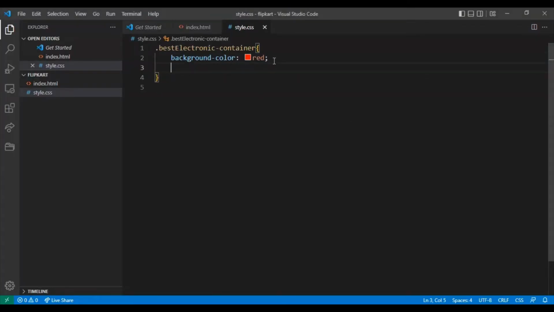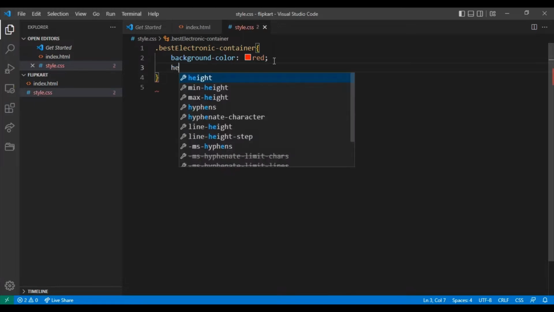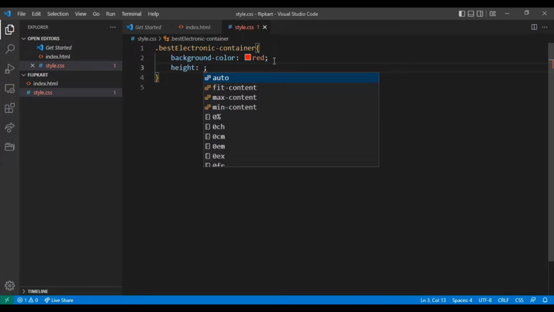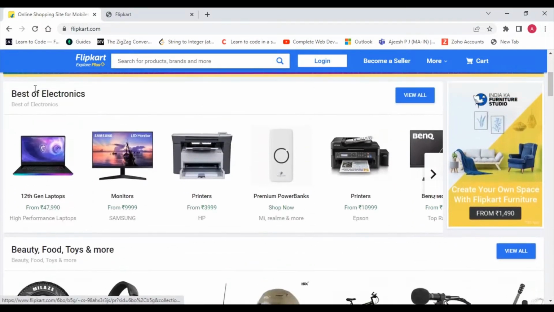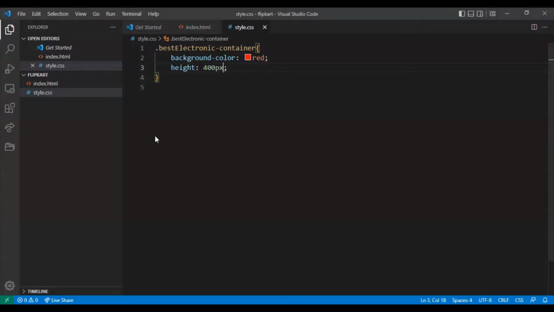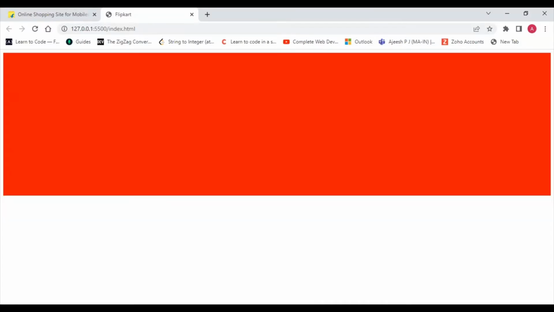Let's give the height approximately 400 pixels. Let's see like that. This is approximately 300. Let's reduce some height, 380 or 350. Now see like that.